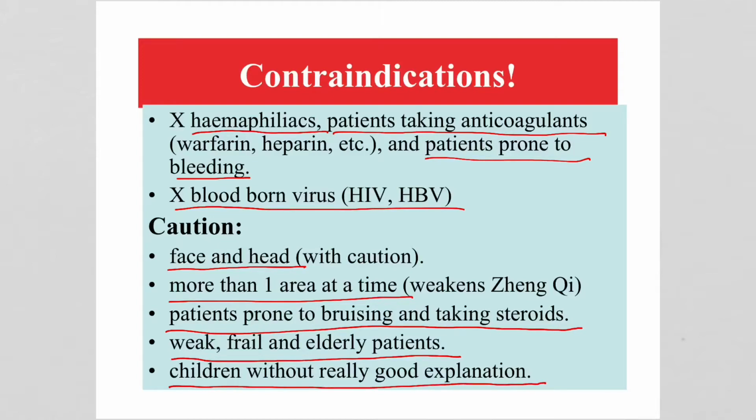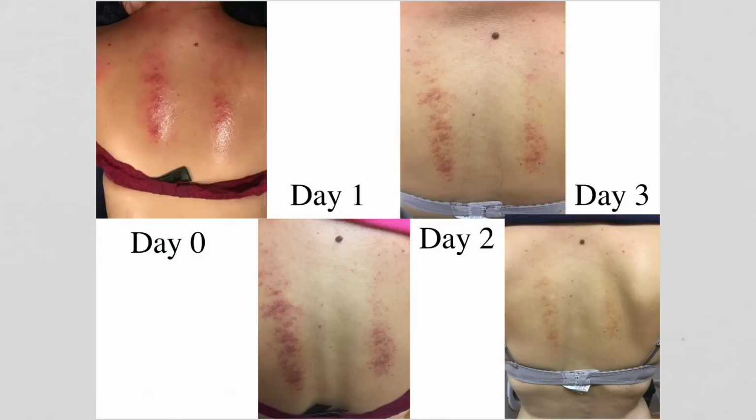Remember, this is going to create a rash which is going to last, so you need to inform your patient and make sure that they know how long the rash is going to stay around for. This gives you an idea. So this was the sha straight after treatment, this was the second day, this was the third day, and this was the fourth day, and they disappeared by the fifth day.